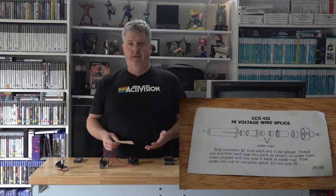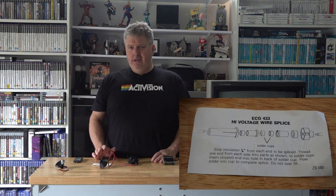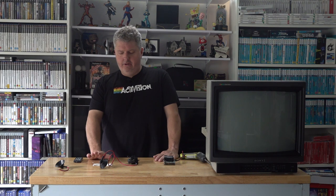The splice kit comes with a nice little instruction sheet, and it doesn't look too hard to join at all — very minimal effort. For anyone with any sort of electrical experience, you should be able to do this with a soldering iron. So all in all, I ordered the flyback that I was 99.9% sure electrically would be right, and I ordered the splice kit — just went for it. I had to wait until they arrived before I could make any decisions on how to proceed. What I'm going to do is open up the CRT now, because I think it's best to show you guys how the flyback went in and what the differences are between the two flybacks, because there are definitely differences you're going to have to be aware of if you're going to do this, and also give you a good look at the splice kit itself.